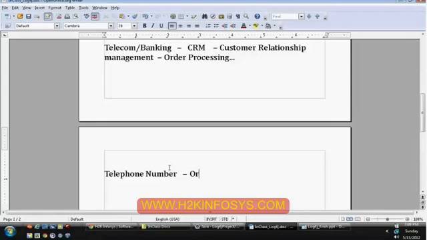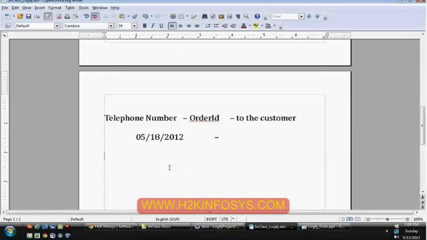Once after that, they will provide some kind of order ID to the customer, and they'll specify that some engineer will come and install the equipment on 05/18/2012. So today is 5/13, so it may take 4 days to process the whole order and send the engineer to the required place. So from 05/13/2012 to 05/18/2012, there will be a lot of stuff that needs to be done. That's why the due date will be given as 5 days later than the ordered date.